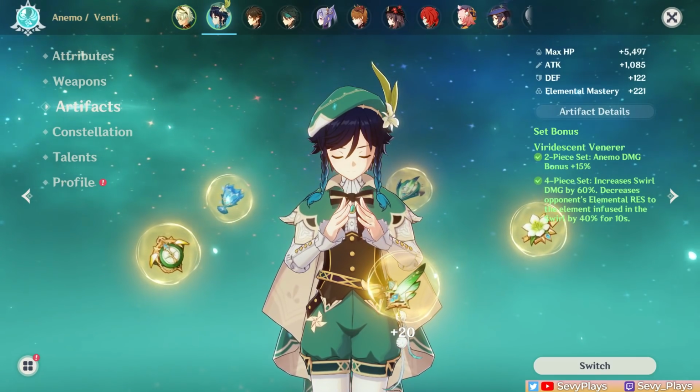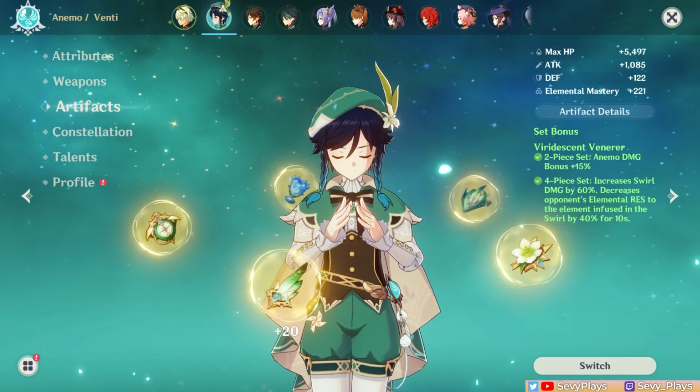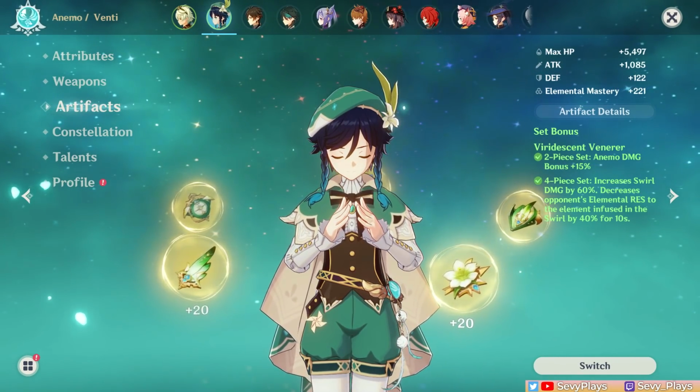Once you've acquired a full set with the desired main stats, the main goal of farming more is min-maxing the substats to improve Venti's personal damage output. That's up to your patience and determination.